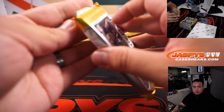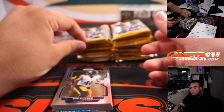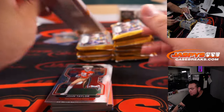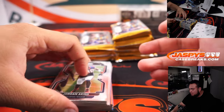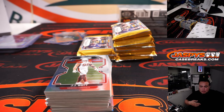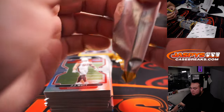All right, two more boxes to go, guys. So, again, the second half, of course, is on the website. Don't think it's filled up right now. So, for some reason, if you either won a team in a team random or you bought a team in the first half and they're still available in the second half, I would go grab your teams to at least potentially give yourself a full chance to get every single hit from a case. So, you guys want to do that.